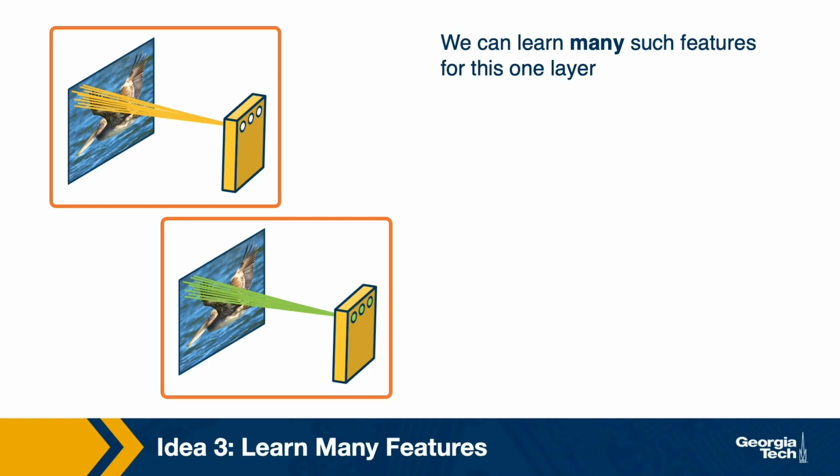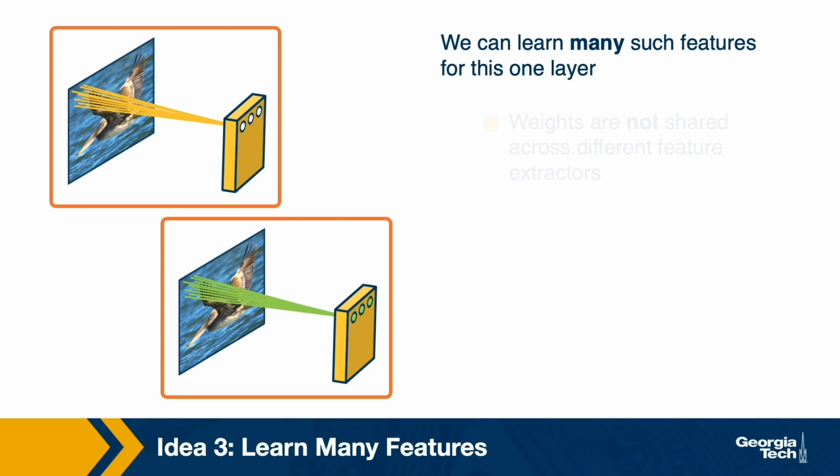And we can also learn many of these features. So we may not want to be limited to one type of feature. Obviously, we can have vertical edges or horizontal edges or lots of things in between. And at the same time, we also want to represent different color features or texture features or corner features or other shapes. And so we will want to have multiple types of features. So we'll have one channel of output, for example, on the upper left, that represents locations of features, for example, let's say edges or a particular edge orientation. And so this output channel will have nodes with high values in the locations that have such features very strongly. And then on the lower left, we'll have another channel of output that represents the location of a different feature.